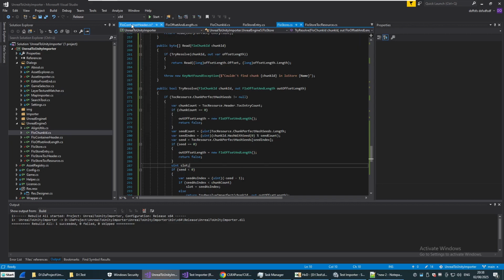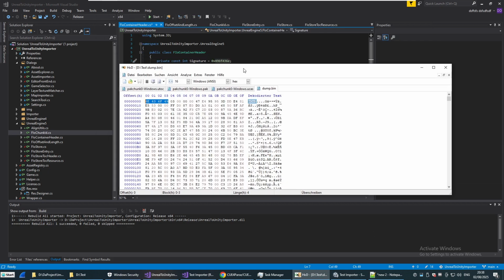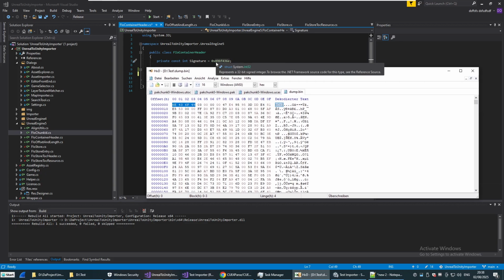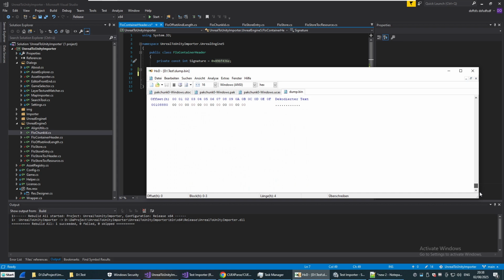Just for comparison, because I don't need this header, but the signature is this hex value, and if I look in reverse, so 49, 49, 6F, 6F, 43, 43, 6E, 6E, or IO container, essentially as ASCII. Okay, and all the rest in here also has hashes or package IDs in this case, and some other data, but nothing I need right now.